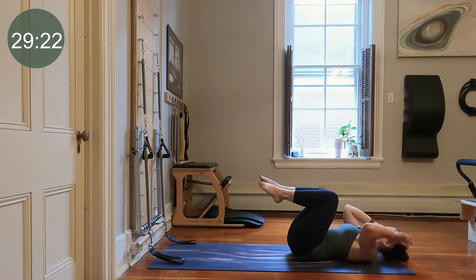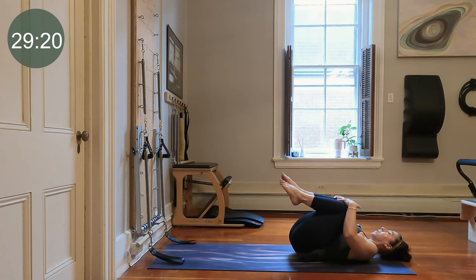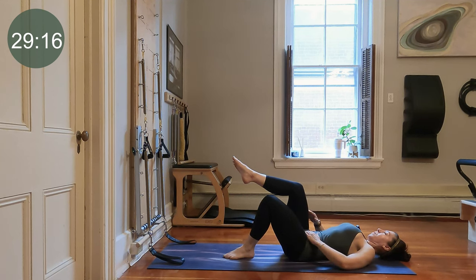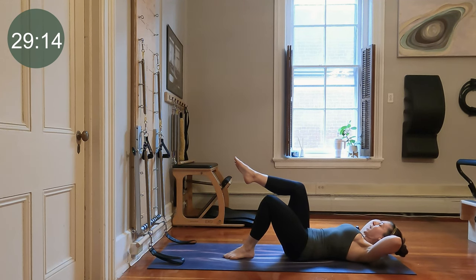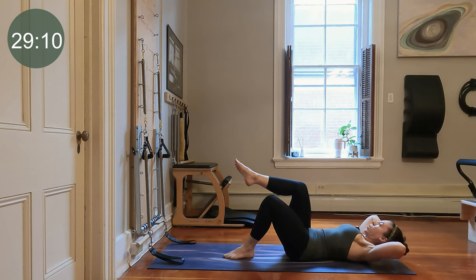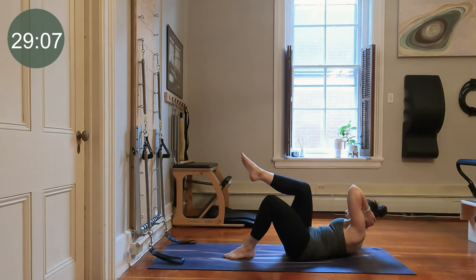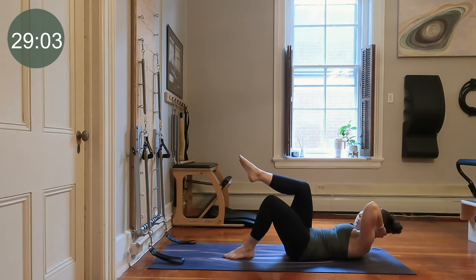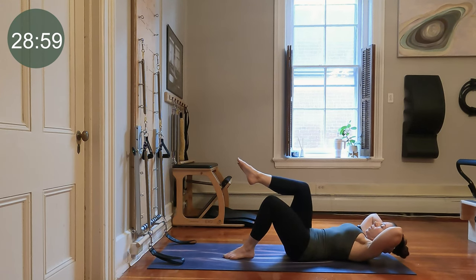Come center, hug the knees in for a moment. Come back with your opposite knee in tabletop. Hands behind the head to exhale and rotate towards that lifted knee. And inhale back through the middle. Let's do four.